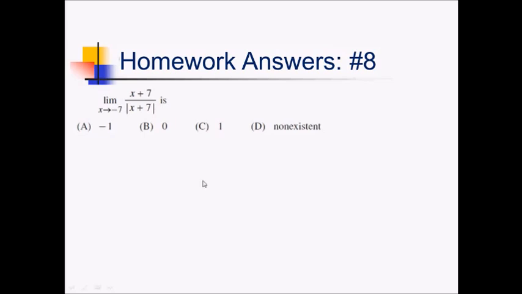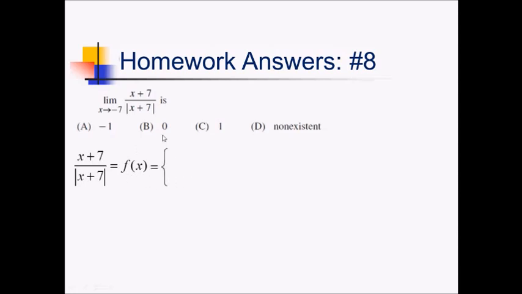For this problem, we're trying to find the limit of this absolute value expression as x approaches negative 7. If we already plug in negative 7, we're going to quickly get 0 over 0, which really could be any of these things. So instead, we need to turn this into a piecewise function and evaluate the left and the right side limits. So I'm going to just let all of this stuff equal f of x so I can quickly refer to it. And now for my piecewise function, I need a border value.